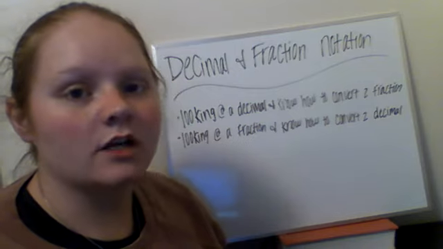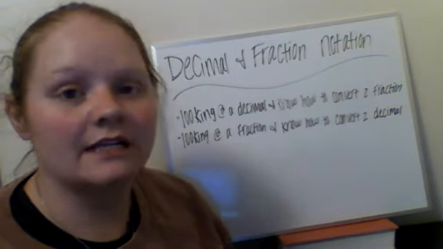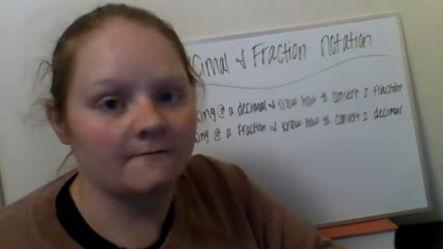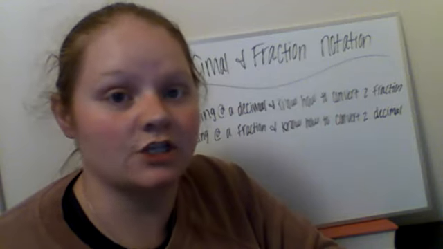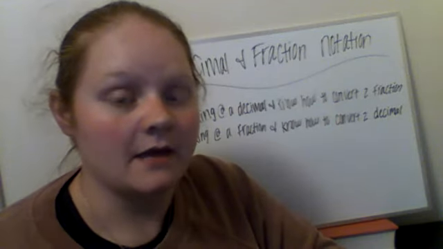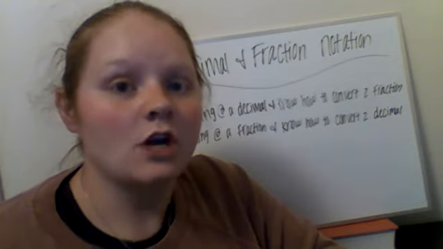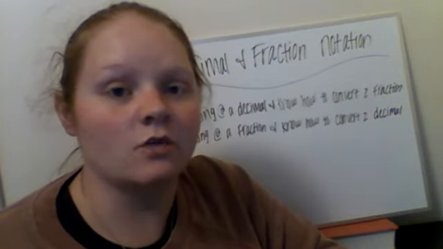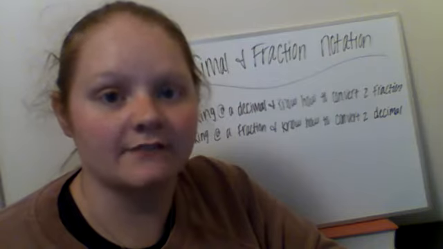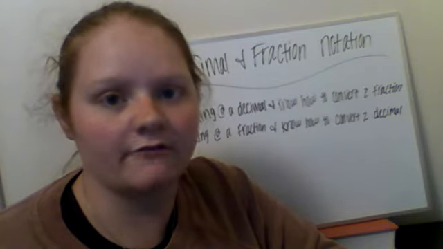So today we're going to talk about being able to look at a decimal and know what the fraction form of that decimal is and vice versa. Being able to look at that fraction and know what the decimal form is. Because it's important as mathematicians to be able to look at a fraction and know what the decimal of that fraction is and vice versa, looking at a decimal and knowing the fraction.